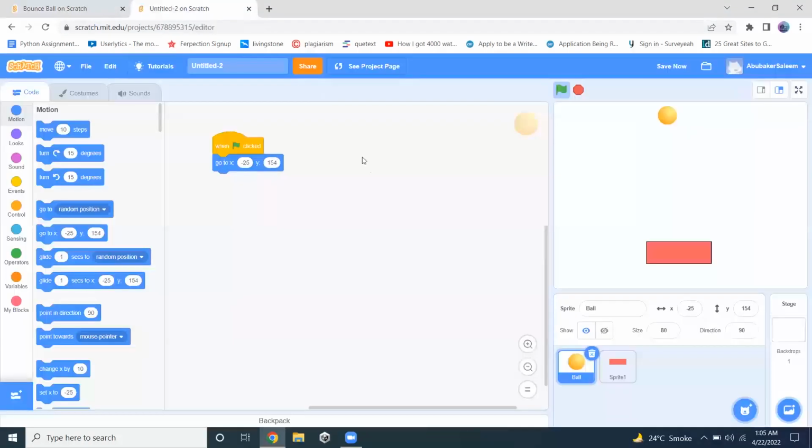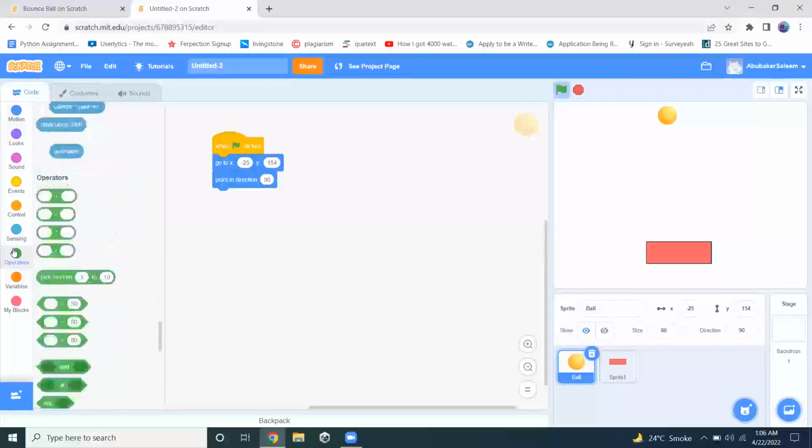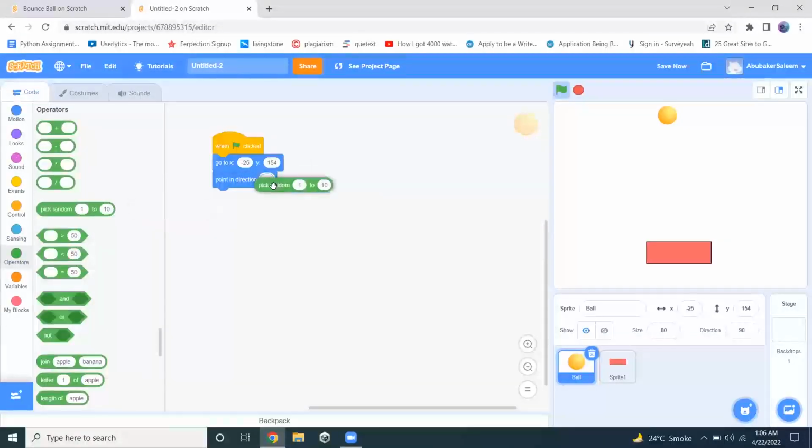So to do that, I'll be using the point in direction option, and right now it's 90, but we have to change it randomly. And for that, I'll be going to operators, and I'll be using pick random, and I'll be choosing an angle from -160 to 160.